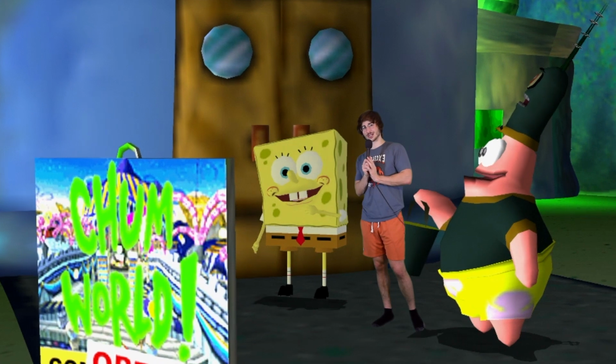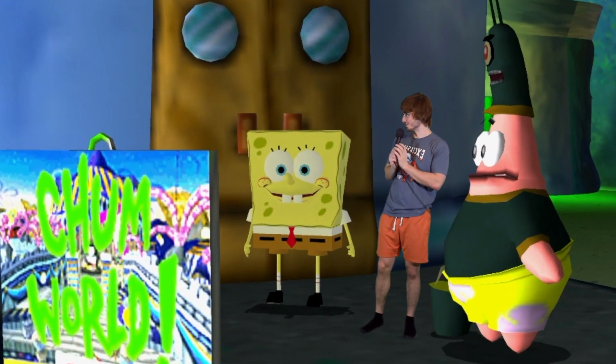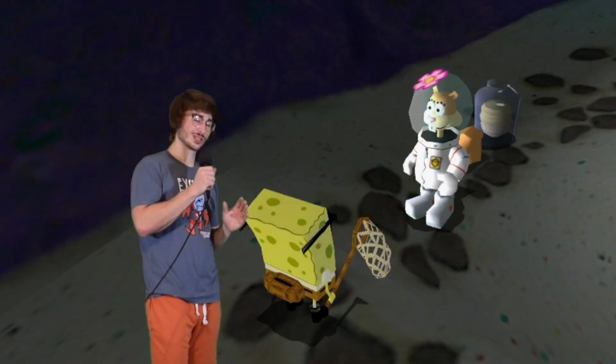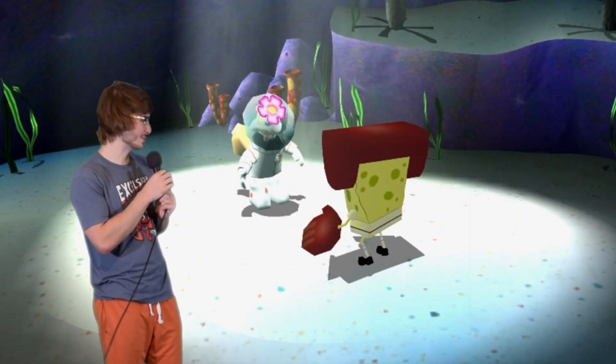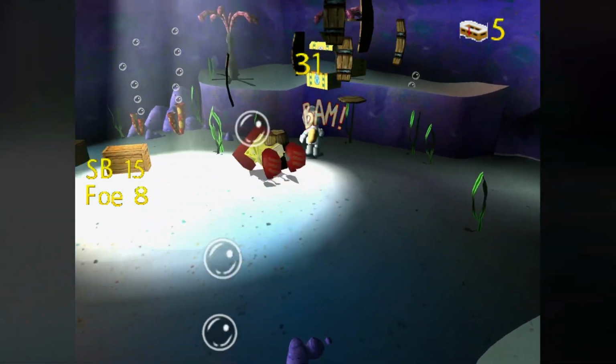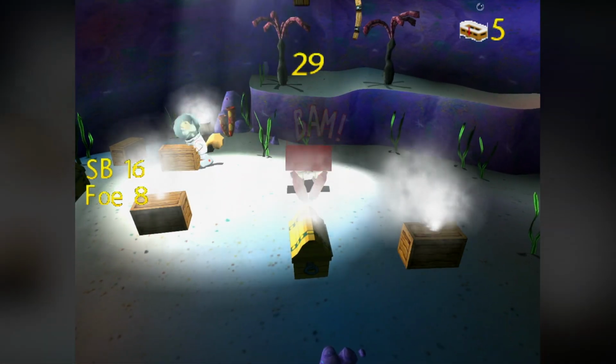And this is where the story kind of splits up a little bit. Plankton runs off to Jellyfish Fields. Jellyfish Fields! But Sandy busts through the rocks, so I'd rather go there. So I meet up with Sandy, and right away she challenges me to a karate contest. And like I said before, there's no combat system, so the karate contest is just seeing who can break the most boxes in 60 seconds.